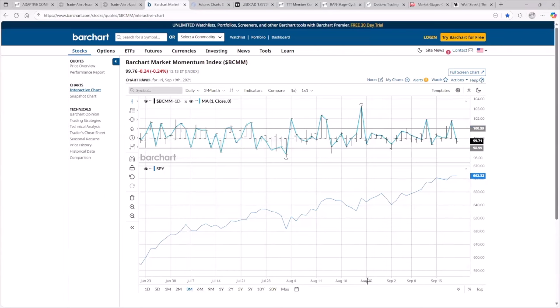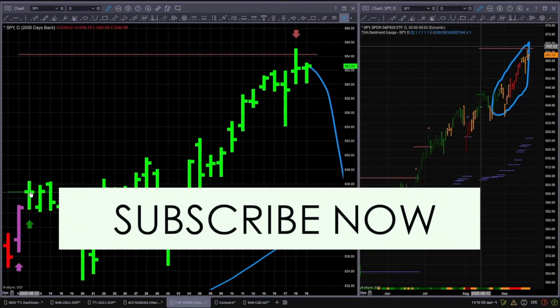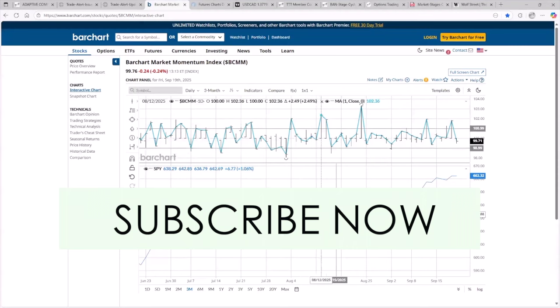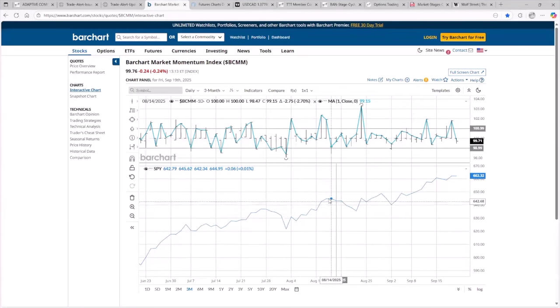I don't know how to zoom in on this, but long story short, we're in a new uptrend as of, let's pull this back, sorry guys, I'm all over the place here, 8/13. That is when the market went into an uptrend. So this is where the new uptrend started. More or less, we're looking for any kind of pullback below this level over here. Now, we haven't had any of these at this point.